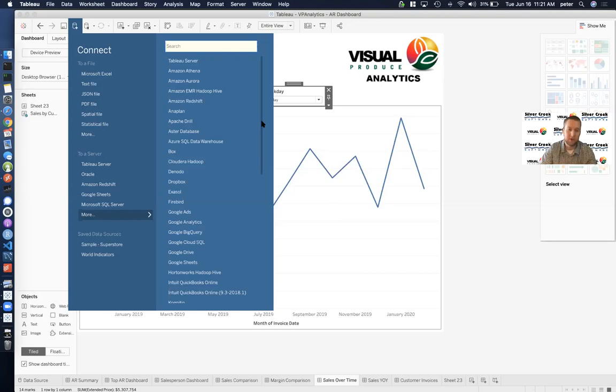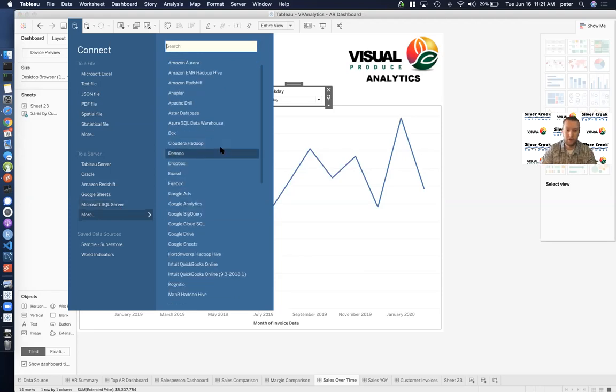Yes, there's a ton of ways to pull data in. What I'm used to using is I connect to the Visual Produce database. I connect to some of our internal proprietary operations tools. The team's updating Google Sheets, so I connect to a Google Sheet and I pull data in. I connect to an Excel file. You can pull in JSON. It can analyze PDFs. If you've got information in a few different SQL servers, you can connect all those.